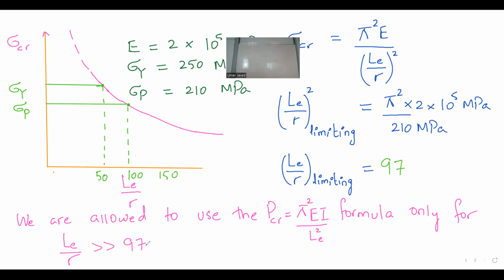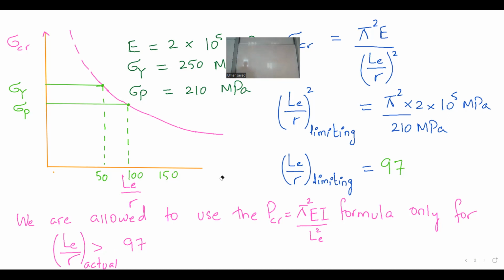Oh, you mean if my actual LE over R comes out to be, let's say, 97, then there is a combination of both the phenomena. So I think I understand your question. I need to explain this. So only if LE over R, put a bracket here, write actual, is greater than 97. Let's not be too fancy. I will just remove this greater than, otherwise you are getting confused. So I think I have answered the question.